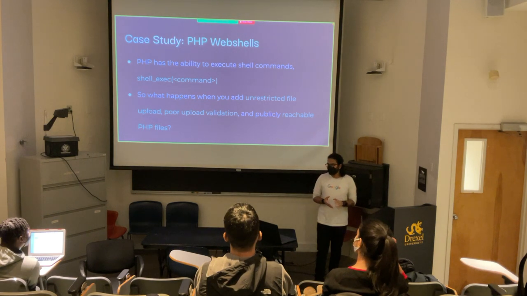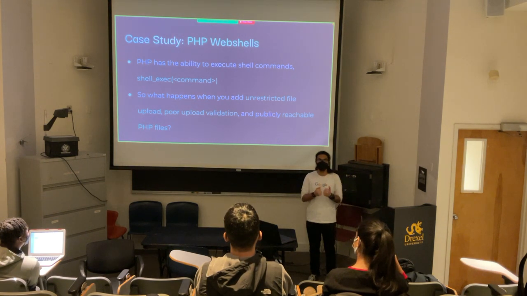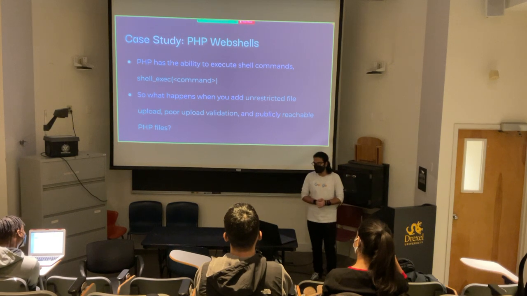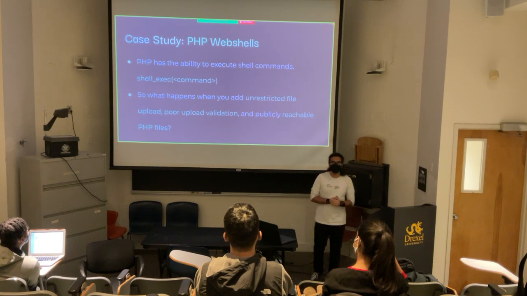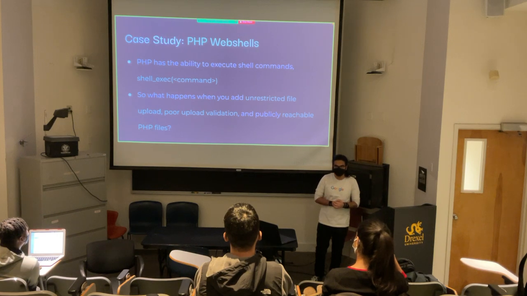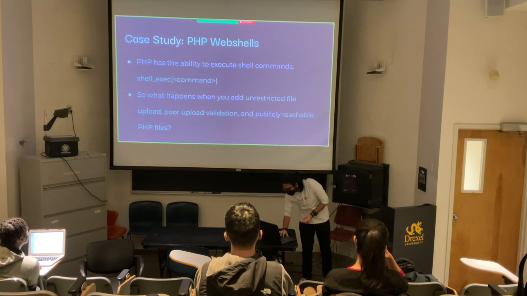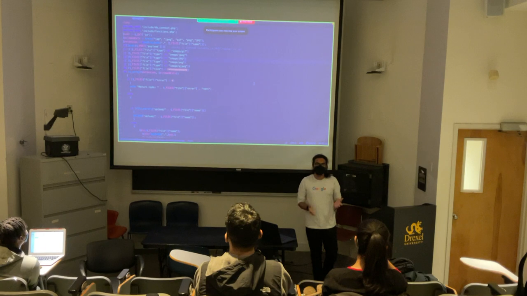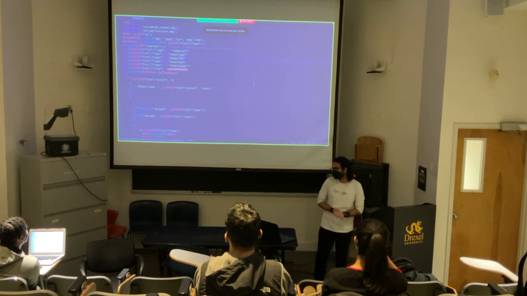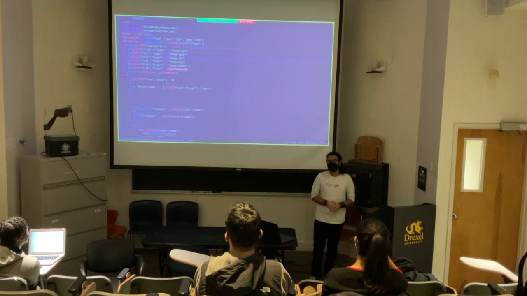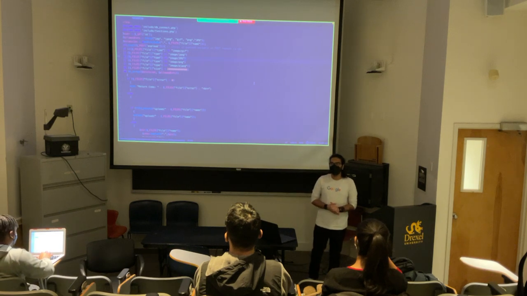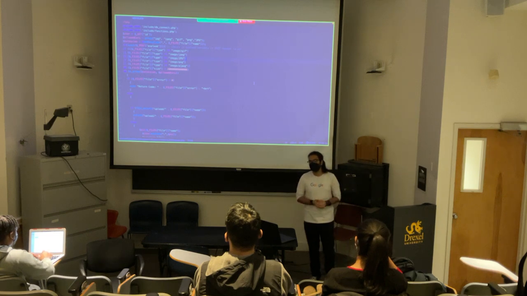So picture a scenario like this. You have a web application that allows users to upload any PHP file they want. It doesn't validate the content of that PHP file, and that PHP file is publicly reachable by anyone who uploads it. That's a different disaster, right? This can be seen in a popular web application that kind of dominated the internet a few years ago, called the Gym Management System. The Gym Management System was a project that had boilerplate PHP code and just allowed someone to build a web application representing a gym very quickly.